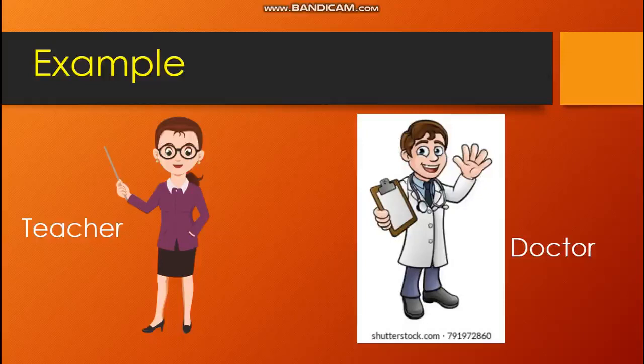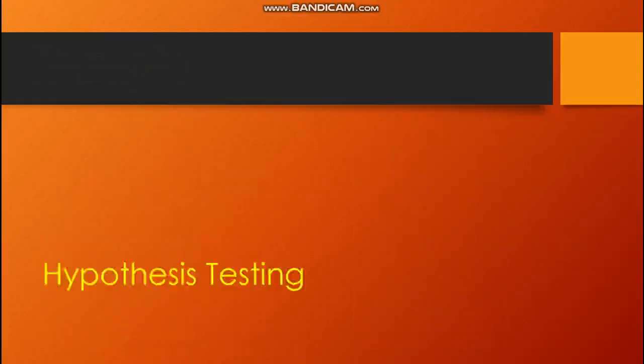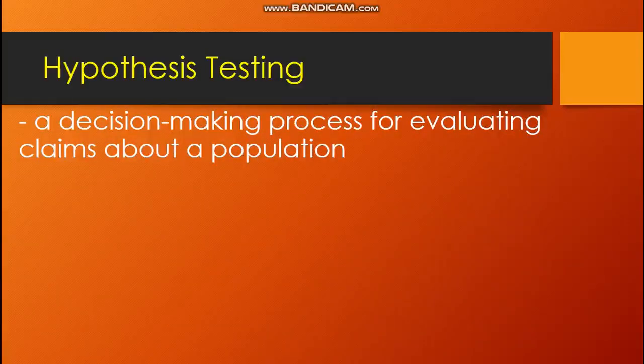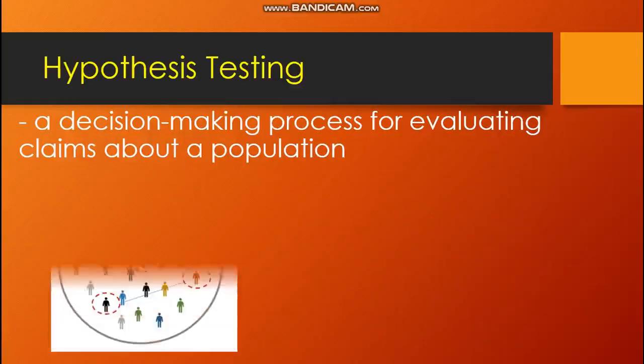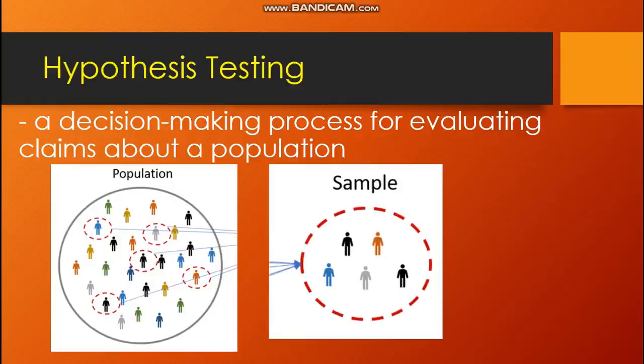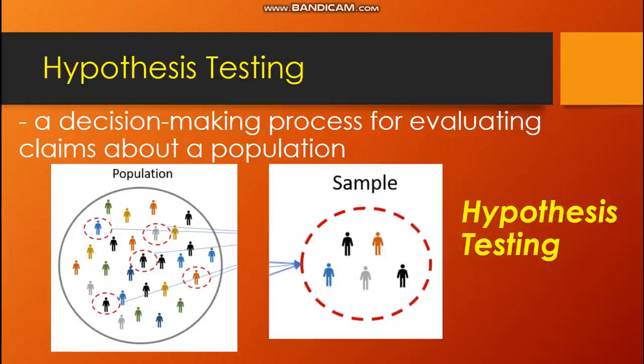Now, these types of questions can be addressed through statistical testing, statistical hypothesis testing. So when we say hypothesis testing, it is a decision-making process for evaluating claims about the population. Of course, yung ating decision will be based from the data that we get from the population. And this is what we call hypothesis testing.